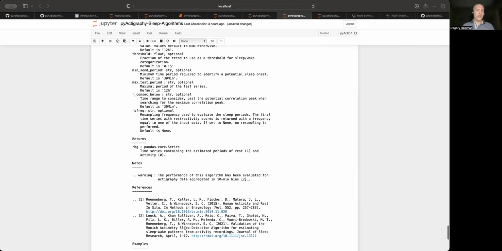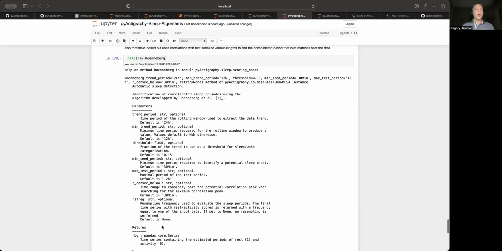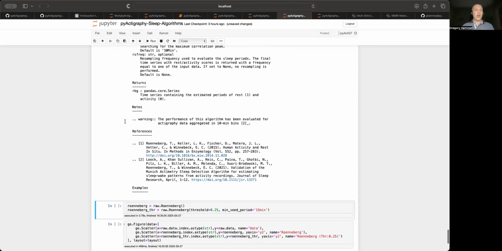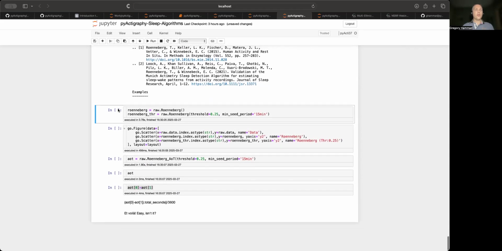This one is the one validating it. When they validated it, they call it the Mazda. So you can find it on the market as, we call it the Ronneberg algorithm, but now it's the Mazda algorithm. And that's the one where you can change all the parameters, but most of the time what you have to change is the threshold. So it's the sensitivity of detecting rest or active periods, okay? But out of the box, it does a really good job.